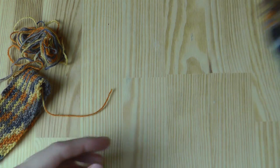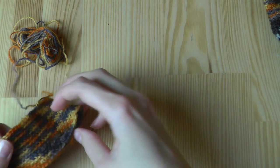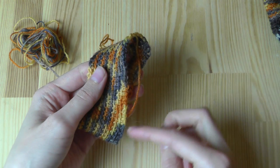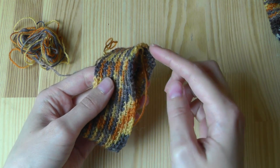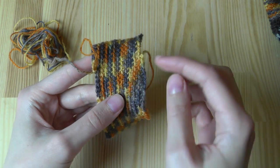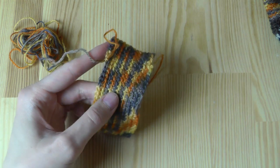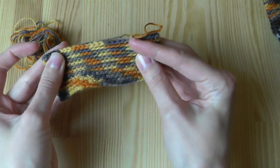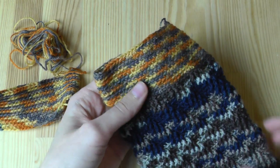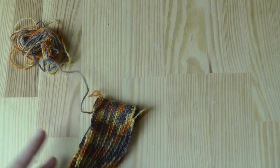We'll start with the ankle section for this sock, and you start by chaining stitches and joining them to a circle with a slip stitch. Then you continue crocheting single crochets in spiral rounds until your trunk or shaft is long enough. So as you can see, I started the second one.